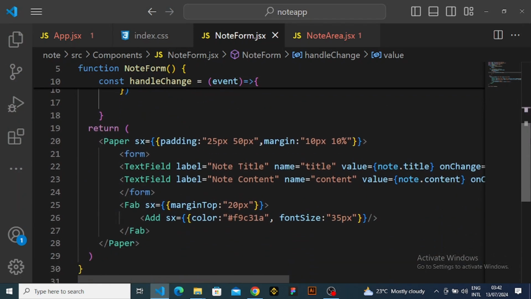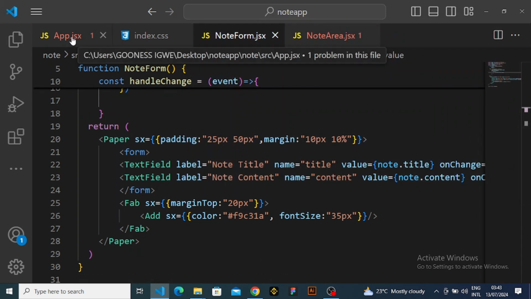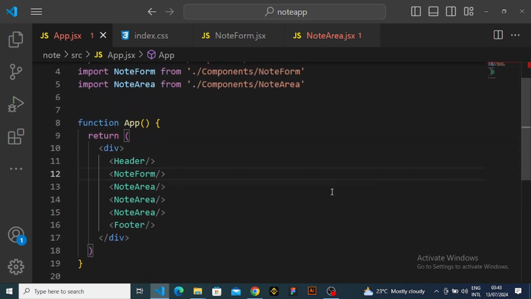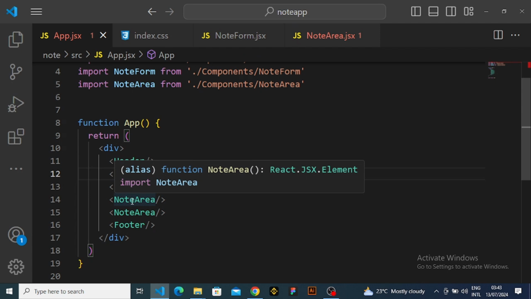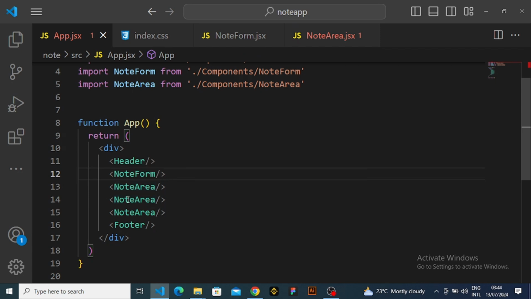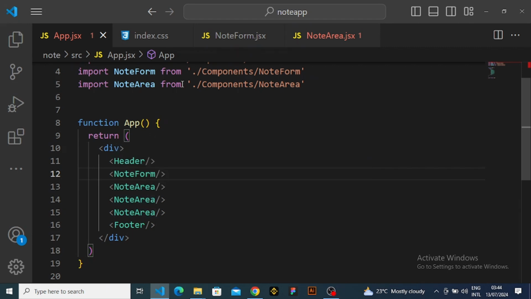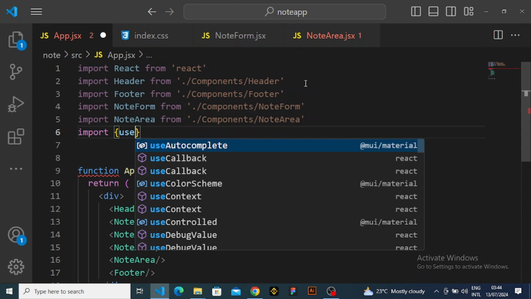So the second function we need to add here is, in our App.jsx, we're going to add our display notes, our addNote function, deleteNote function, and we use the array map method to display our notes here. So for that, we're going to import useState from React.